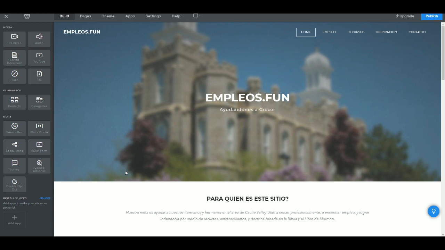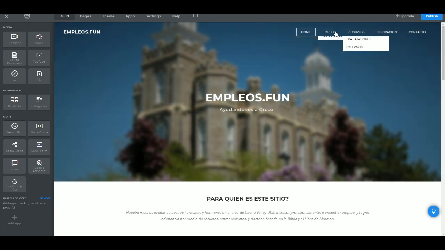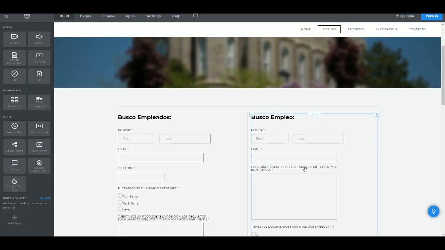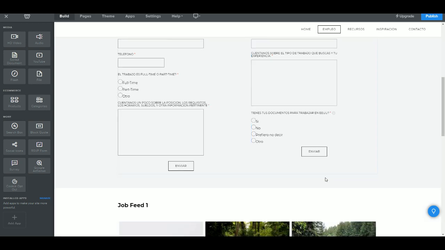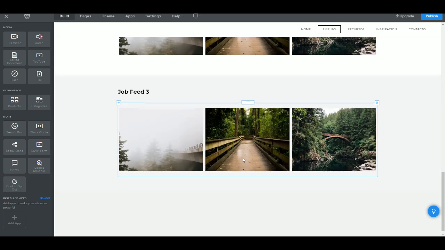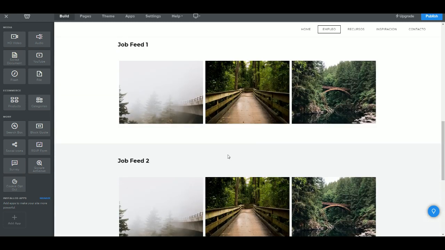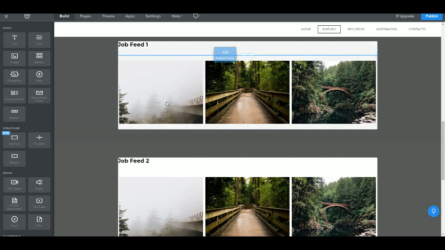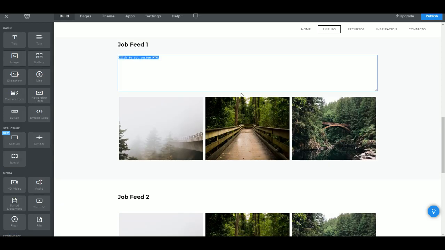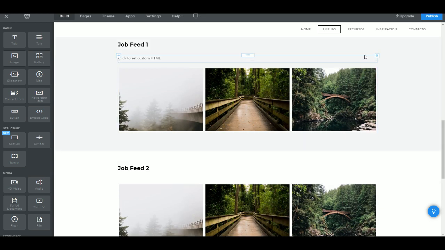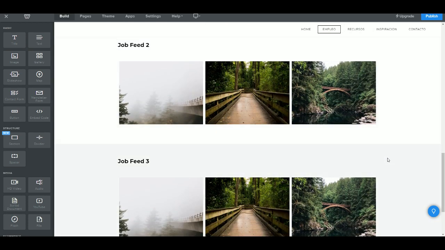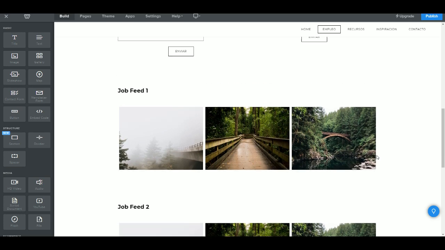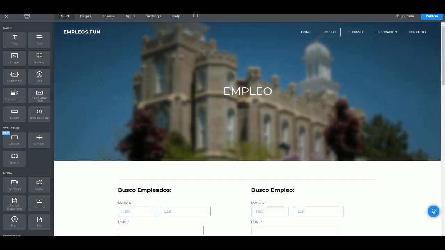The one thing I probably am going to change, well, there's two things I want to change. First is, like I said, I want to change out these contact forms for the upgraded MailerLite ones, so that way I can have a little bit more automation built into the system. And then the other thing is I've got to get these job feeds to work, and that's going to be a little bit more complicated. But what I'm hoping is that they're just going to give me an iframe, like an embed code. So all I would have to do is take this, drop it in there, copy and paste the code that they gave you right there, and then click save, and it should work. So we're just waiting for the site to get approved for all of those things. Otherwise, I'm going to have to look for some other kind of resource to pull that off. But that's the idea.